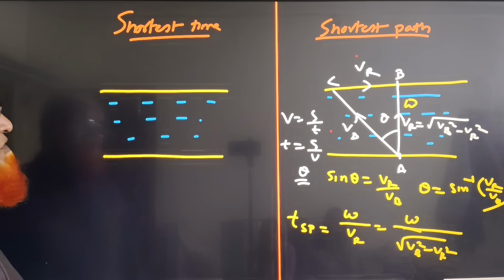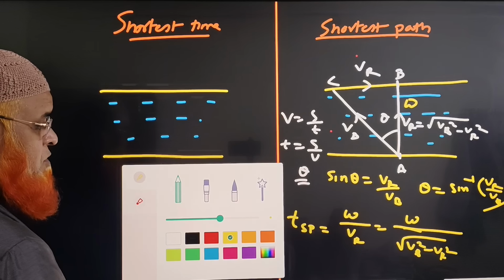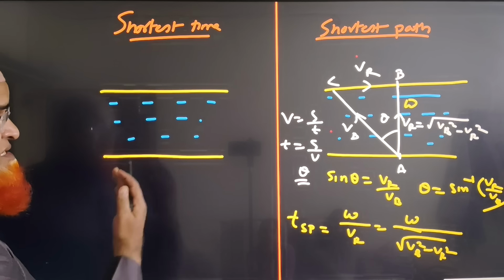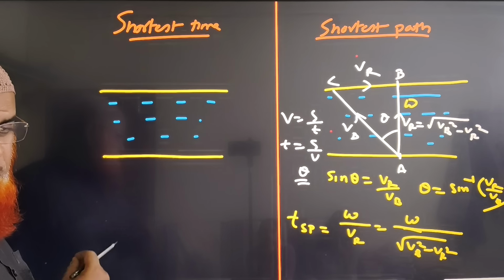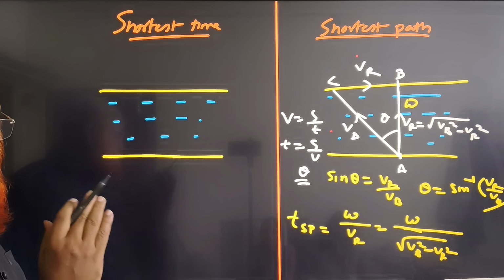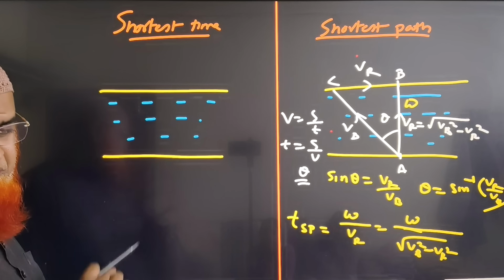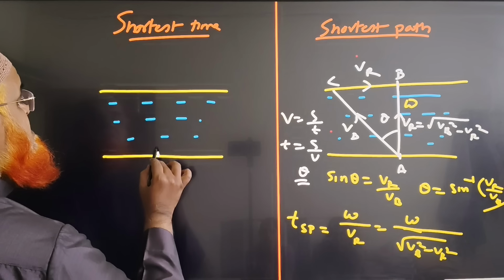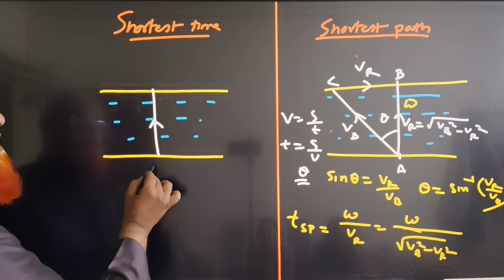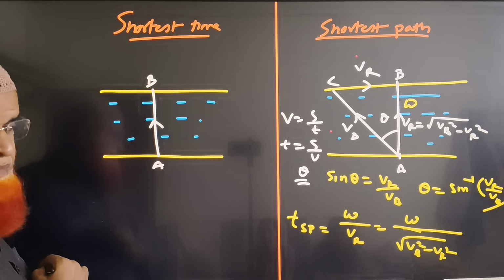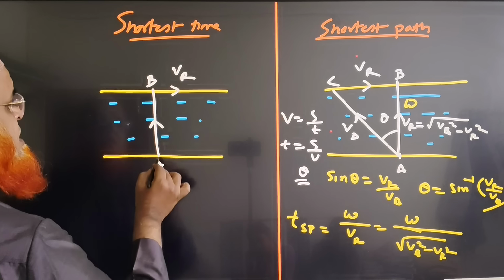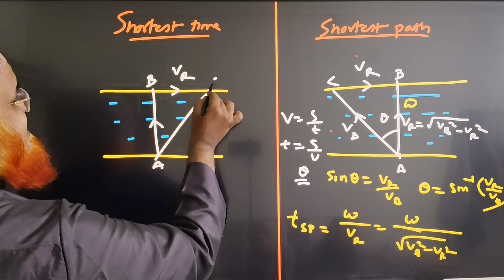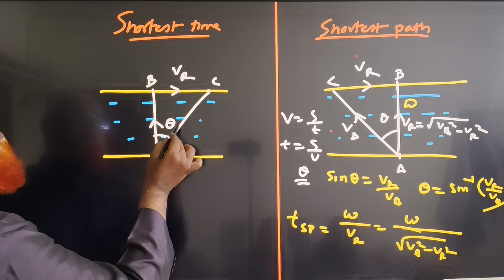Now, what is the meaning of shortest time here? That means now my aim is not to reach the opposite end in a shortest path. I have to reach in the fastest possible way. You choose your own way, but my aim is to reach the opposite bank in less time. So what will you do now? You just try to go directly exactly opposite end from A to B, okay? But as the river is flowing in this direction, you will see that you are not going exactly to B, you are going to C here, and this is going to be the direction of the boat.